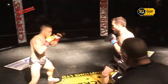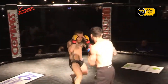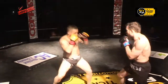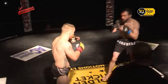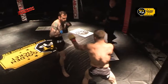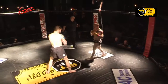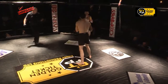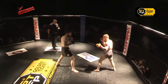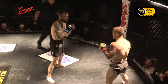Creighton's got heavy hands. Make no mistake about that, he's competed at fly and bantam, finding a home at bantamweight here tonight. And it has to be said, he's on a run of losses at the moment. He really has been looking to turn this around of late. He's full-time at Hammer now with his training, and he's put in a few really good performances in his last few fights. Unfortunately, he's not been able to find that last piece of the puzzle. Absolutely, he's tough as nails, durable, but always seems to just fall short at that final hurdle. Can it be different today?